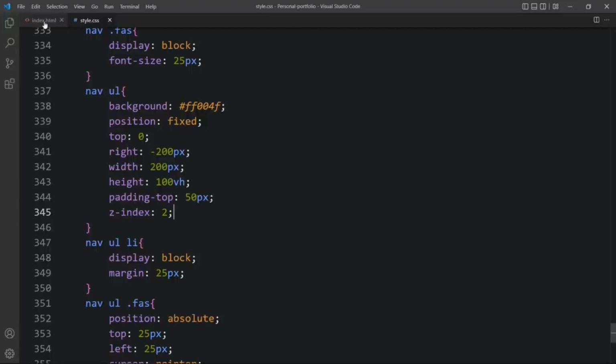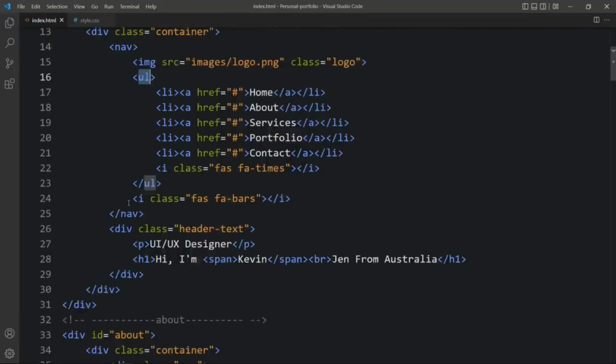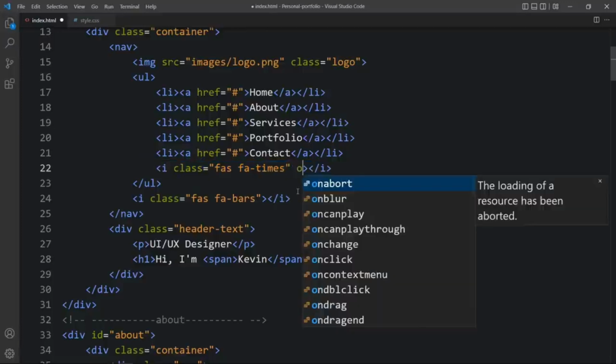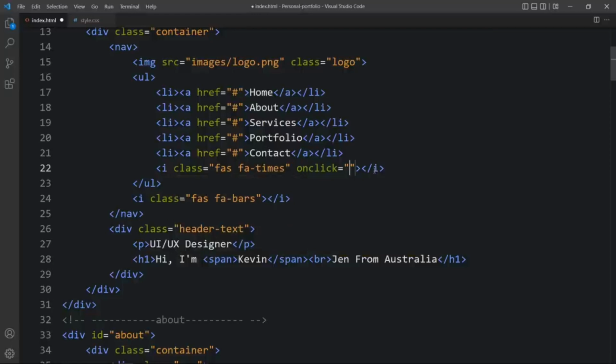So let's come back to the HTML file, and in this icon, which is for the cross icon and menu icon, we will add two functions. So let's add onclick equal to closeMenu.